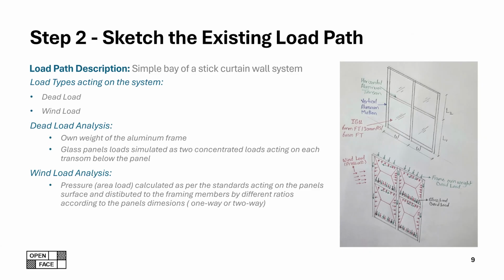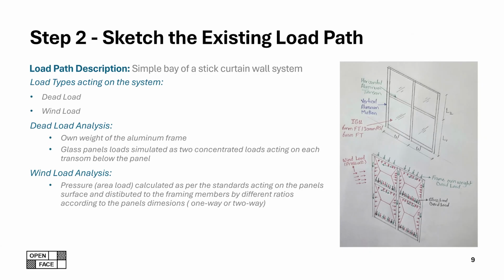A tiny improvement would be, for example, something that applies to other submissions, and you can think about it in your own time when you also do the assignment: how this part would be connected to the main structure, for example, through the mullions, brackets, back to the slab or beam. But overall, the step was completed really well. This is exactly the level that we're looking for in step 2.